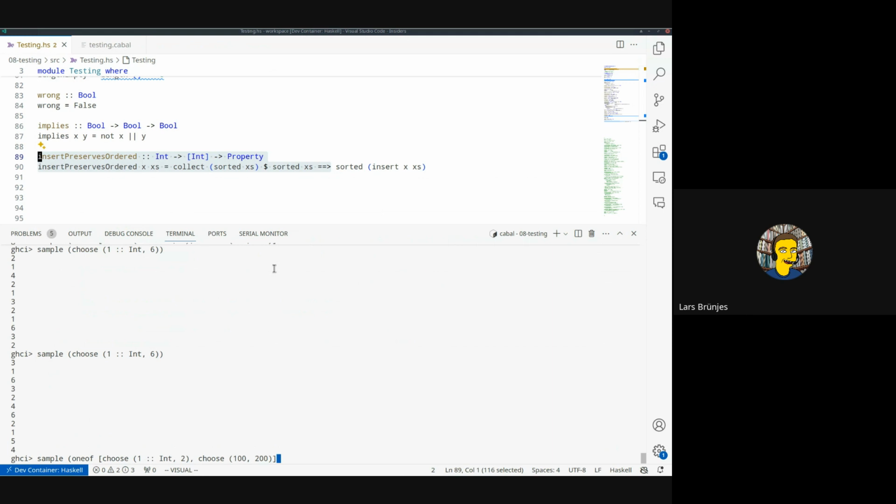What this now does is it picks one of the generators in this list randomly. So this one or that one, and then samples from that one. So in 50% of the times it will produce a 1 or 2, and in the other 50% of the times it will randomly choose something between 100 and 200. And we can see this here sort of.